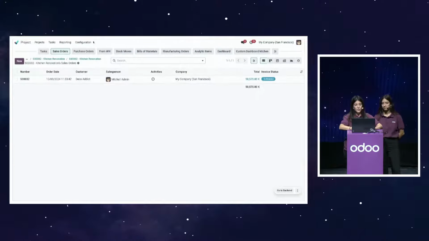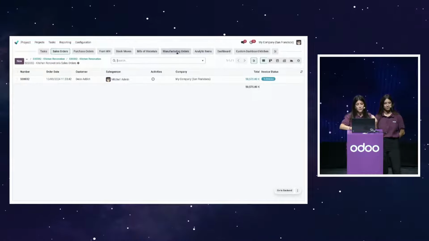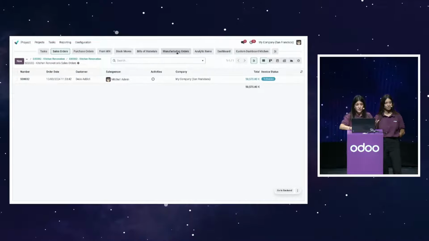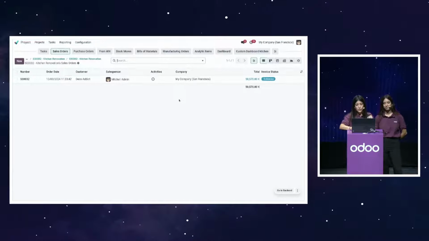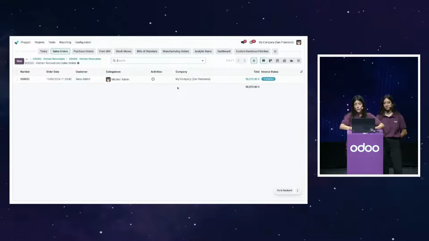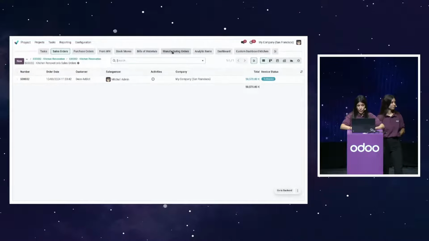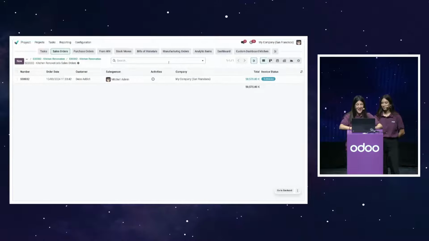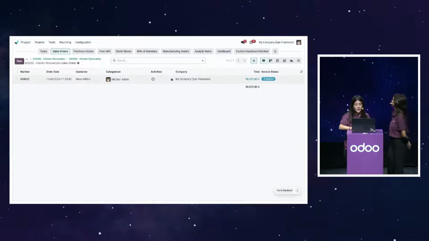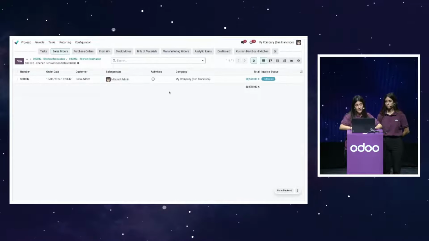Thanks to the top bar, they will have a direct access to the bill of materials, manufacturing orders, or purchase orders that are involved in their projects. As you can see, this is very convenient for those companies that are managing big manufacturing projects, like groundbreaking design in this case. For that, let's imagine that we need to produce a kitchen table. We can do it directly from the top bar.